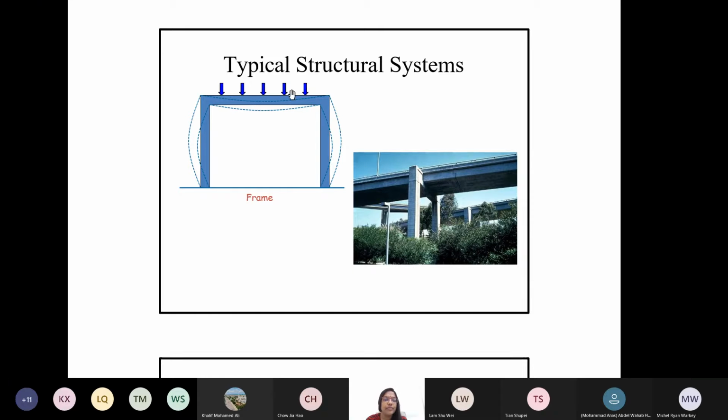In general, it depends on the slenderness ratio that you will study in the last chapter, buckling of columns. Right now it's not important, but have some imagination only. When the load is applied, there is compression on top, tension at the bottom. In this case also, compression on top, tension at the top, compression at the bottom. When you look from here, it's top and bottom. And in this case, because this member is supported in this direction, it will not elongate. So it will only bend in this way, having compression here and tension at the bottom.